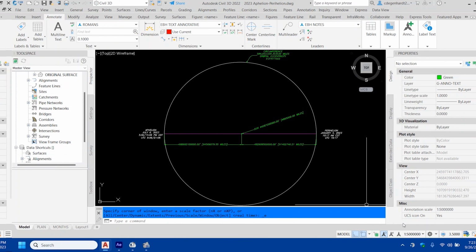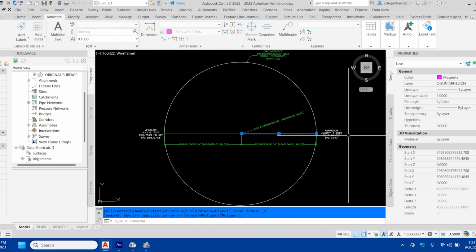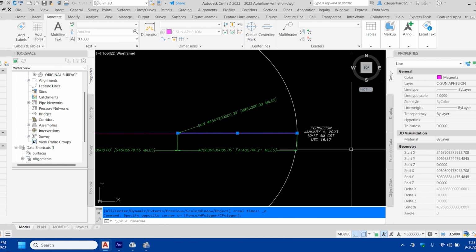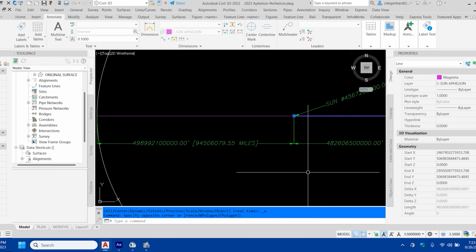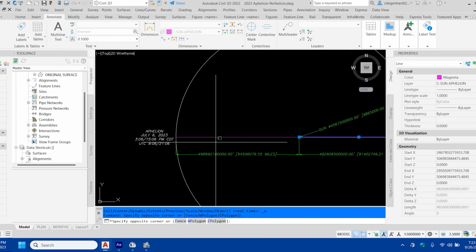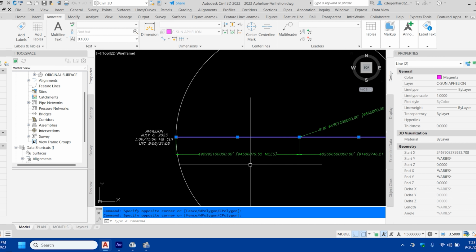Alright, so this is what my presentation is going to be over. I'm drawing the Earth's orbit. So we got the winter side, the perihelion at 91 million miles, and we got the summer side at 94 million miles.